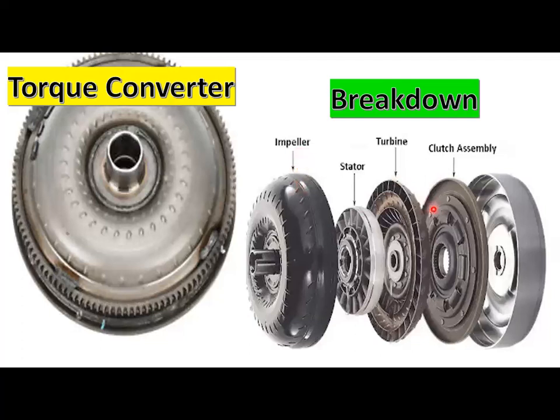Both housings are actually welded together, so you cannot open it easily. Some mechanics try to open it to fix what's inside, but usually companies just replace the entire torque converter assembly, and they do not attempt to cut the welded portion, which is on the circumference of the housing assembly.